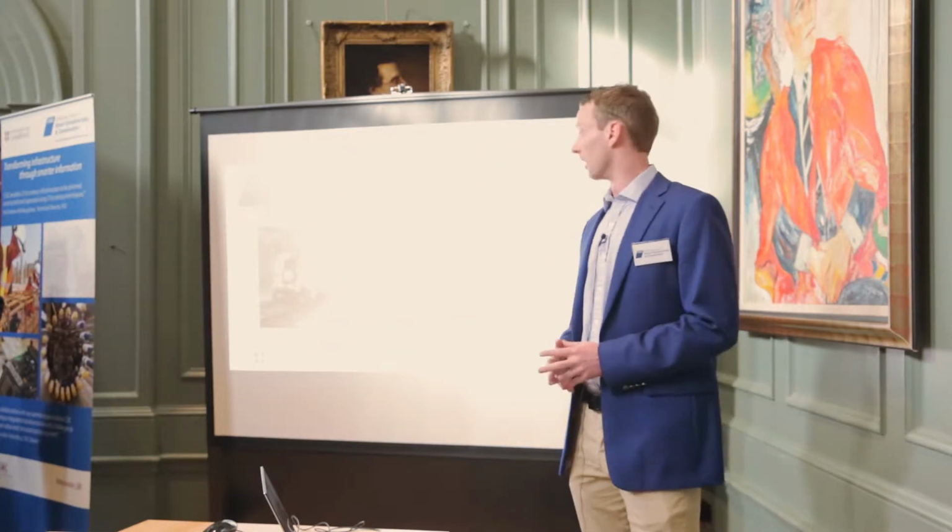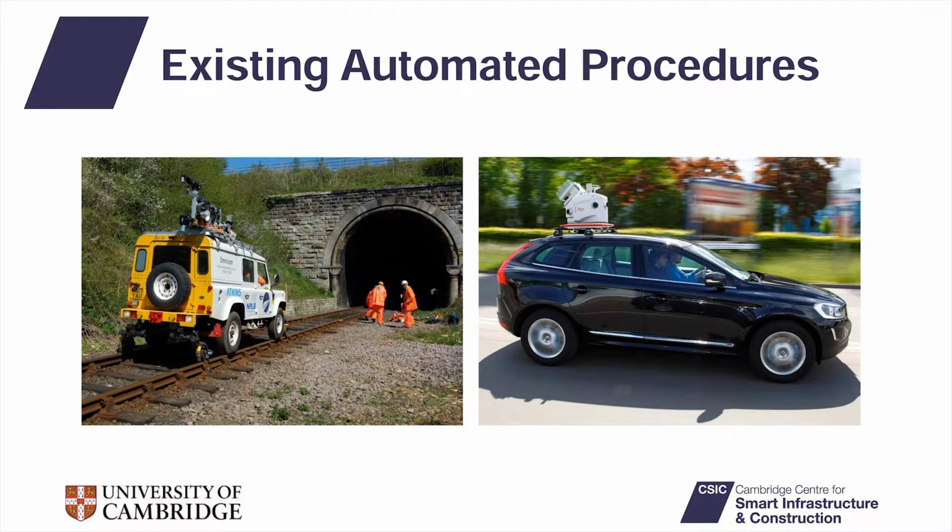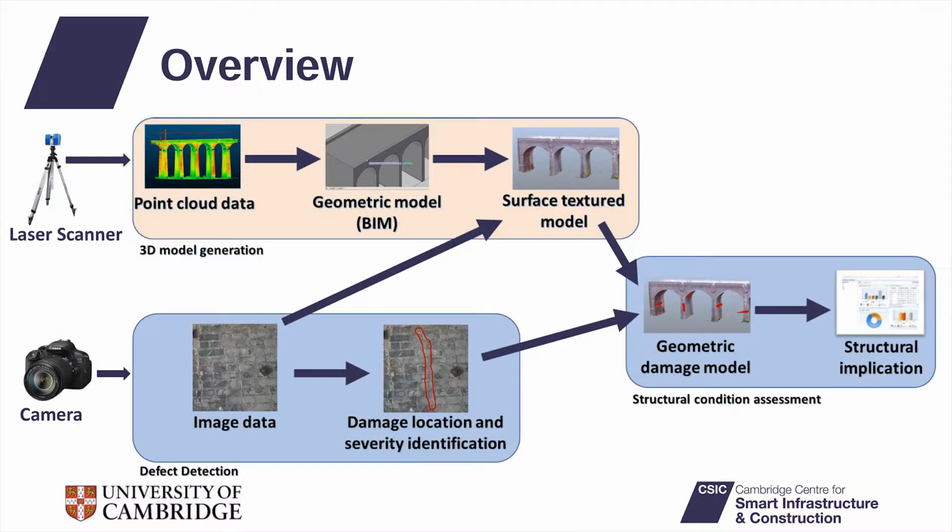engineer to site. So an existing automated process exists which requires a road rail vehicle as seen on the left. This is called Defect, and it works by comparing measurements of a structure taken from one measurement to the next, therefore detecting changes rather than directly detecting damage. So I aim to create a process to directly detect damage in the data, and it will use both geometry data and image data. From the image data, I aim to detect the damage, and then using the geometry data, locate that on the structure to determine the severity of the damage detected.